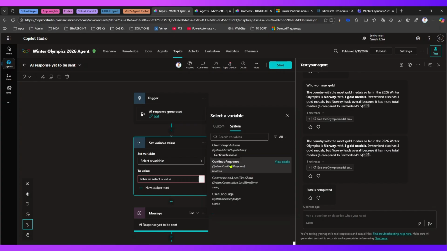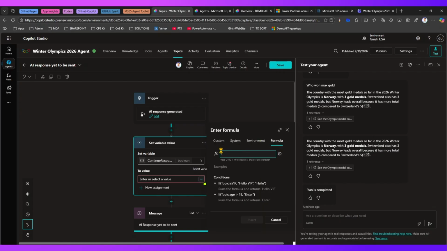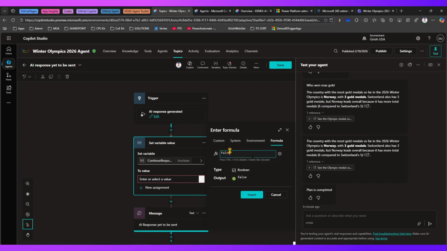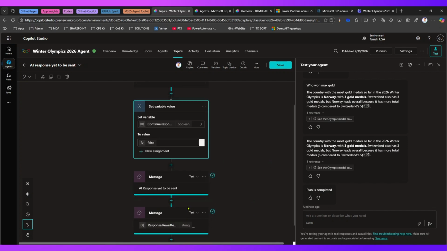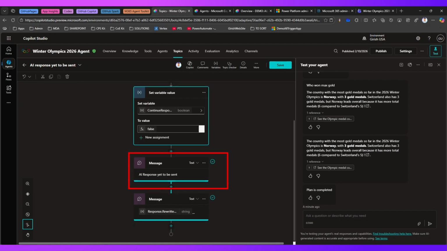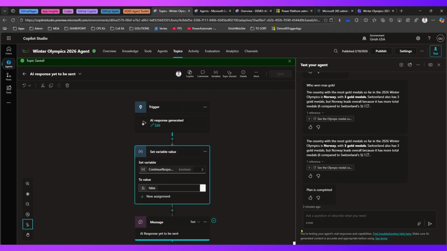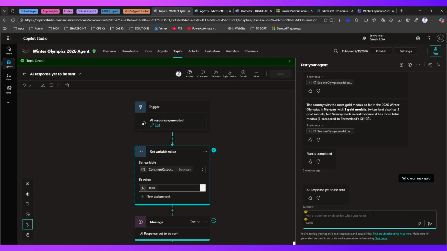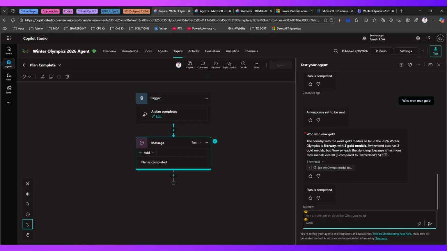So what you can do, you can set this value and you can say, go into the formula and say continue response is false. So what you are essentially doing, you're masking the agent response, and only the response whatever you type over here will be sent to the user. You click on save and then again you ask the same question and it will return back with only the response. So as you see over here, now we got only one response and not two responses because it has masked the agent response, and whatever we have typed in has appeared over here.